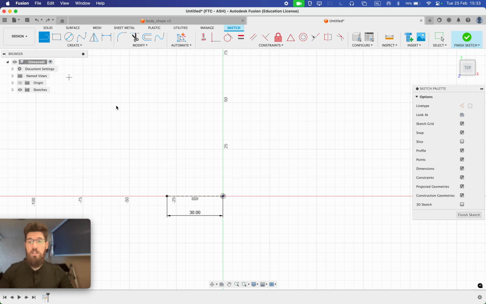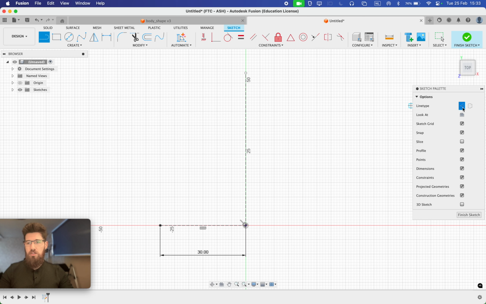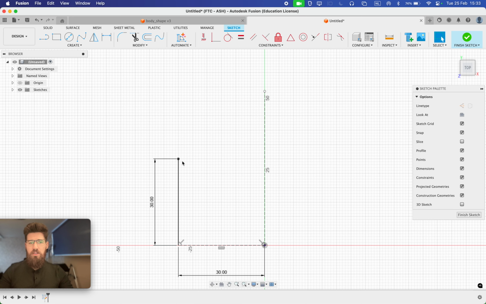So I'm going to go up and grab the line tool, go back to my construction line, and we're just going to choose a random height for now. The height doesn't actually matter at this point in time. Now I'll grab my line tool, turn off construction, and we'll draw our line up for half of our sort of motor cutout area. I might make this 30 millimeters. Then I'm going to move out by say 15 millimeters so I have enough space for my wheel to fit inside of this cutout. And now I'm going to create an arc to these top points.